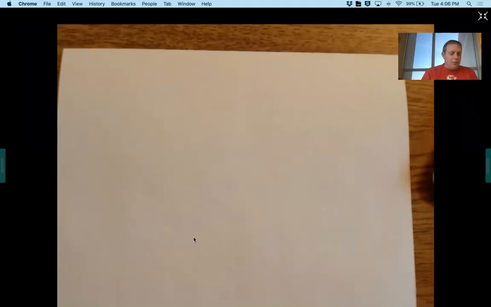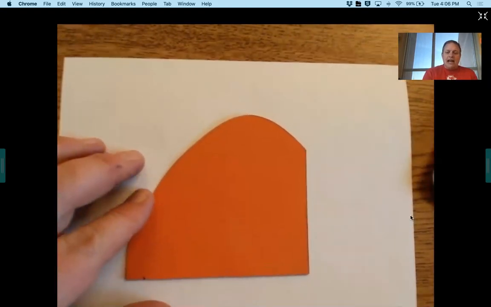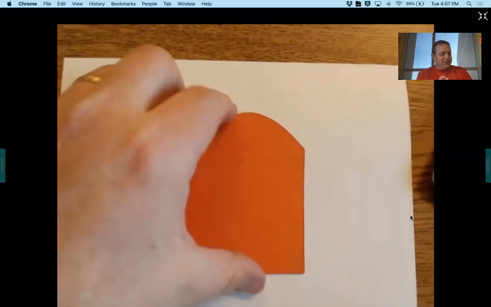All right, we're going to take a look at a new unit and some new material now. So what I have for you is this shape. And gosh, it would be great if you could find the area of that shape for me. Now you might look at that and go, gosh, what did I use in geometry that would find the area of that particular shape? I can't think of it right now.